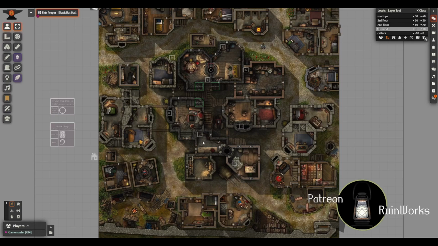So the idea behind putting in the surrounding buildings was to create more of a neighborhood for Black Rat Hall. I feel like this is going to be a rougher neighborhood, somewhere where the thieves can call home, where the poor end up going because they have no place else to go. Those down on their luck will often find their way here, and this is probably the part of the city where there'll be fences where you can sell things that are slightly illegal or you don't want to give to the authorities. This is kind of the neighborhood that would host all of those things.